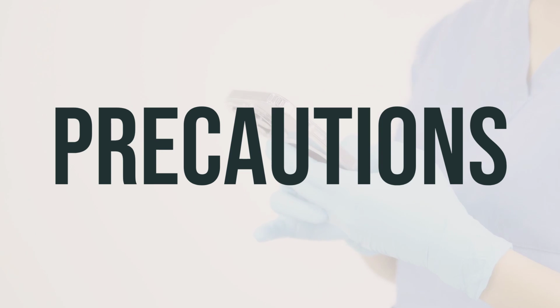Before undergoing surgery, remember to inform your doctor or dentist about all the products you are using, including prescription drugs, non-prescription drugs, and herbal products. If you are pregnant, this product should only be used when clearly needed, so be sure to discuss the risks and benefits with your doctor. If you are breastfeeding, consult your doctor before using this product.